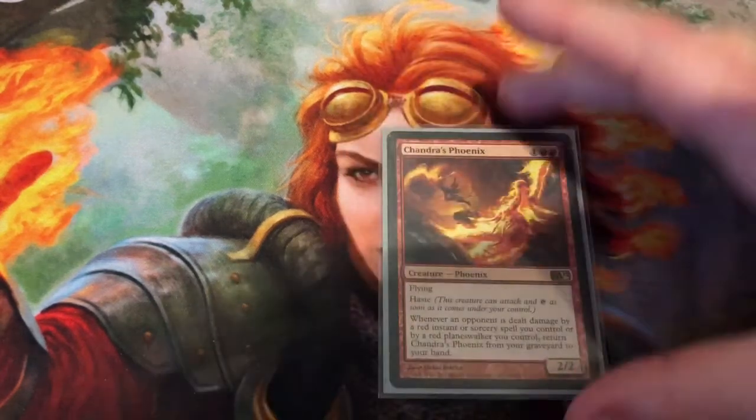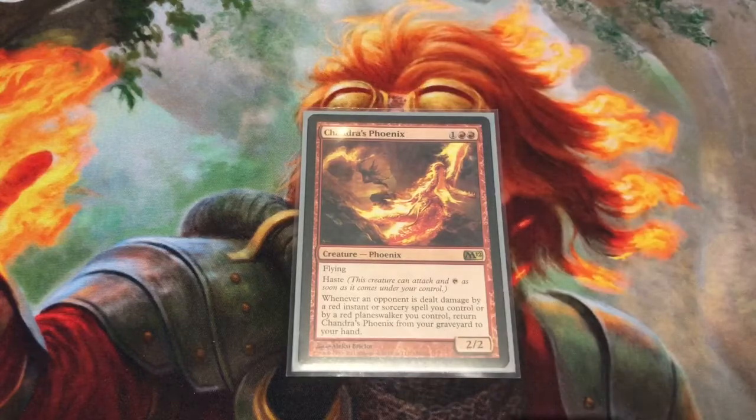Next up, we have Chandra's Phoenix, which is currently the only Phoenix that is related to Chandra, and it is also another fantastic card to run in a Chandra deck. It is a 3-drop 2/2 with haste and flying, and whenever an opponent is dealt damage by a red instant or sorcery spell you control, or by a red planeswalker you control, you can return Chandra's Phoenix from your graveyard to your hand. Of course, you can use this as a discard target for cards like Thrill of Possibility, Faithless Looting, Cathartic Reunion. If this gets wheeled by one of your Chandra effects, like Heart of Fire or the one from Rise of the Eldrazi, this card definitely puts in a lot of work.